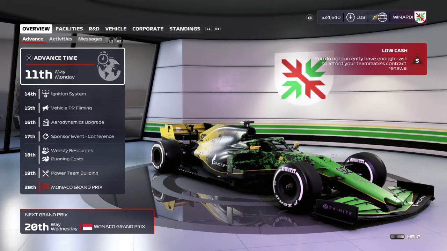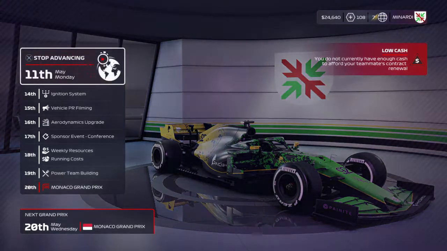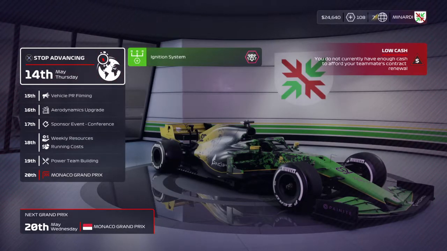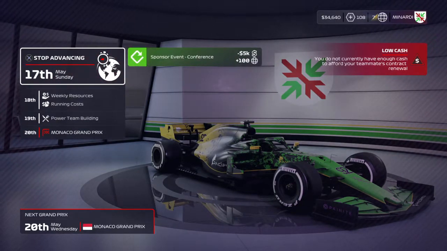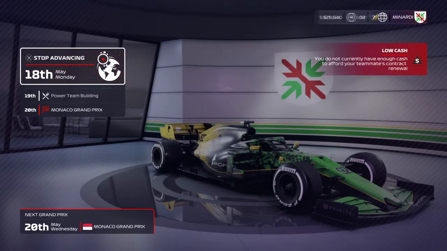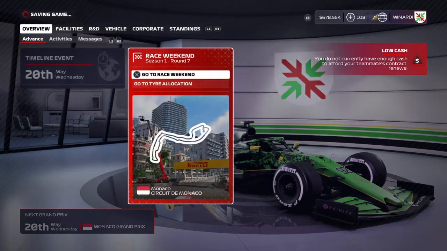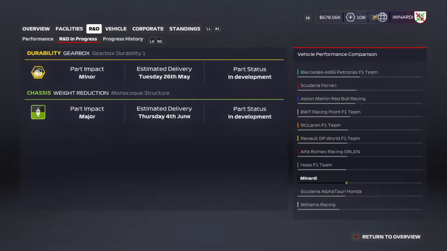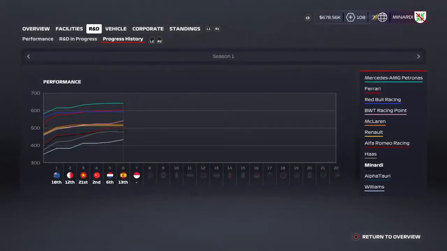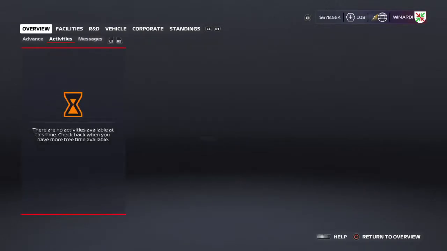You currently do not have enough cash to afford your teammates' contracts renewal. Oh dear. Nice new ignition switch. Oh, lots of stuff going on. There we go, plenty of stuff. And that poured us through quite a lot of new parts to go on the car. And look, that puts us ahead of AlphaTauri, because they don't seem to have done any upgrades, whereas look at Alpha and Haas and ourselves, we've pulled ourselves up. Interesting.